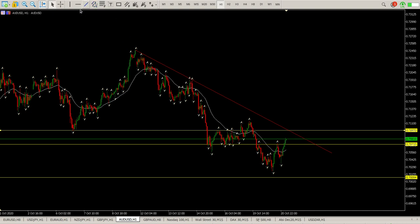And basically all that's happening is you've got these moves up like this, and then it breaks down again. Okay, and there's one more here. Okay, so you can see it comes down, moves up, and then breaks down. Consolidates, breaks down. Consolidating, breaks down. I still think our target to the downside here is 0.70.